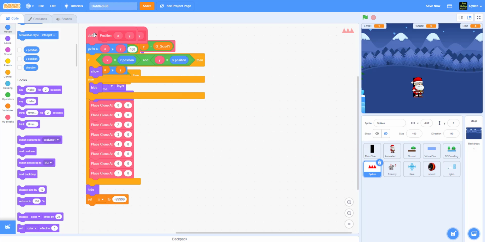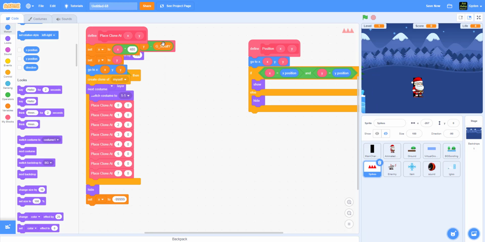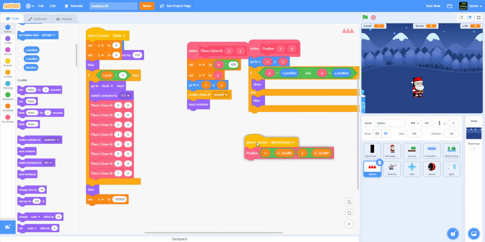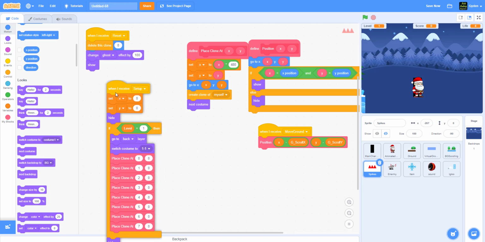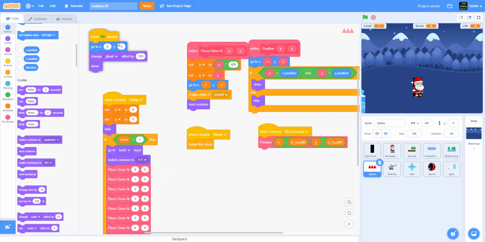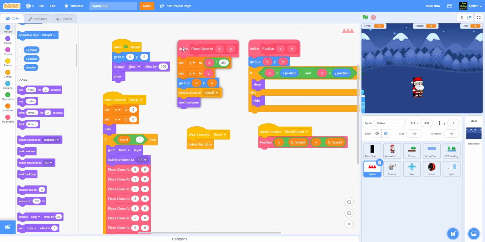Okay, I hope we have all of that. Let's space it out a bit. Okay, move ground, setup, reset, and then start.